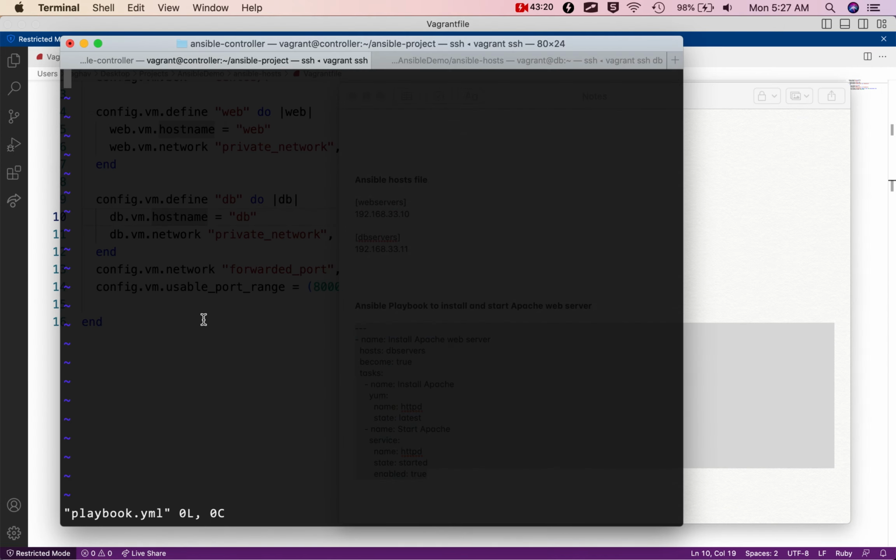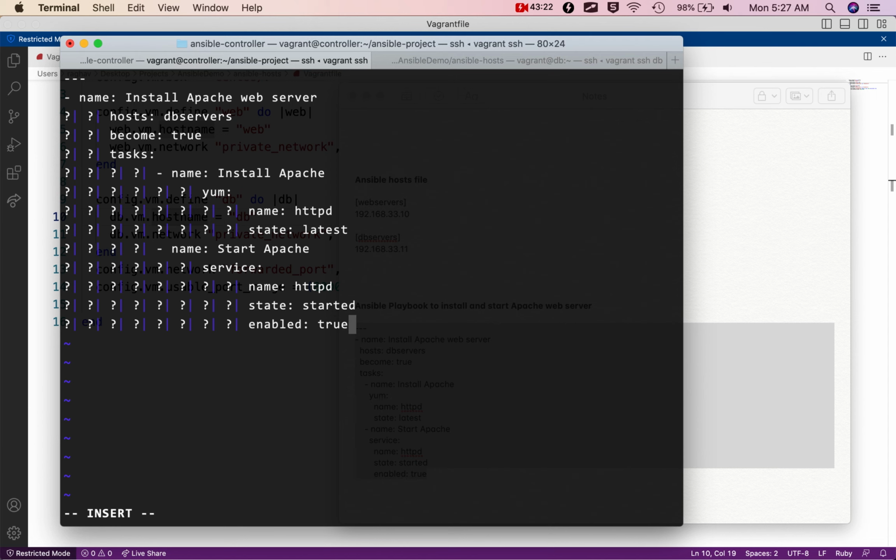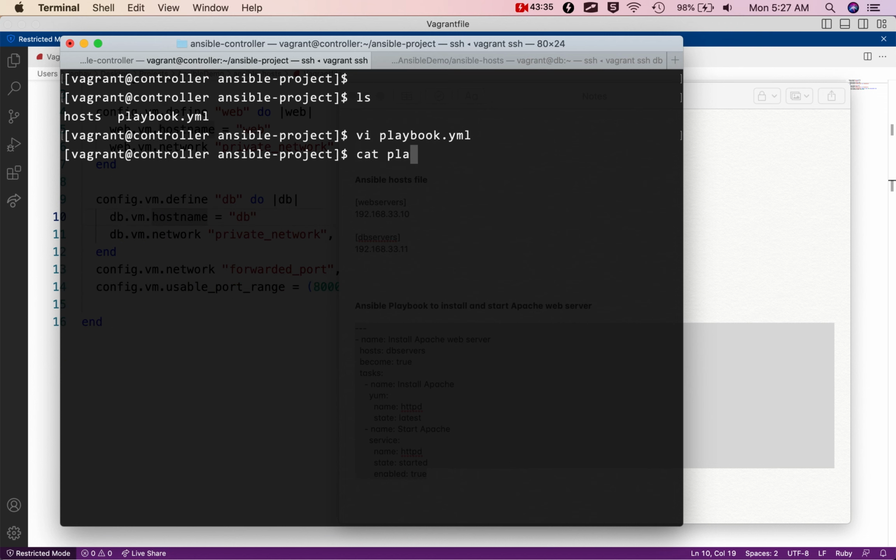I will press I to go to insert mode and add this, but this is not coming in the right format. Let me just quit. I will go again.